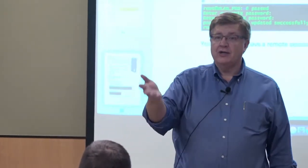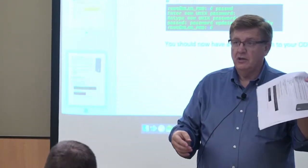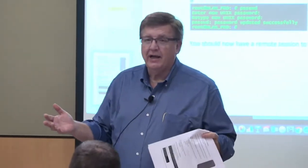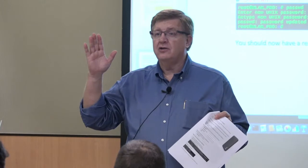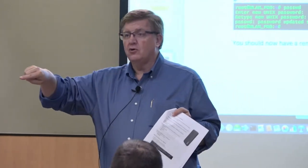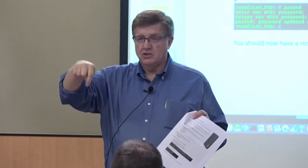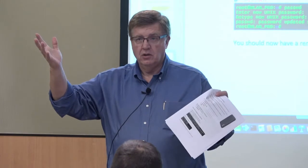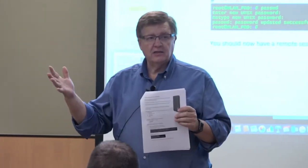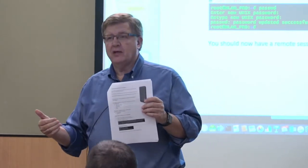Once you have your Odroid connected, it has an IP address, you can SSH into it. You can watch what goes on from both sides. You can do everything now from the client side. Your client is talking to the MikroTik via wireless, coming back talking to the Odroid via wire. You're controlling your Odroid via SSH into it. You can make it do whatever you want it to do. The rest of all the labs are you taking a client and making your Odroid do something. It's an endpoint for doing tests.